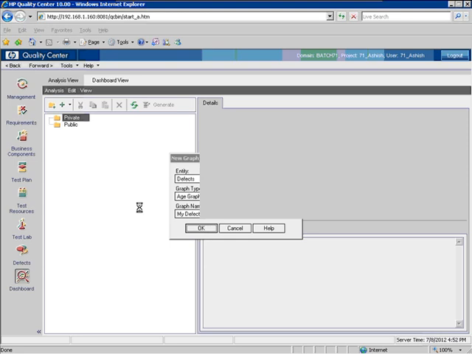Not sure what's going on. I think it's probably trying to do something and it's hung. But bottom line is I've shown you the features of the application that can be exploited for Quality Center. The more you practice, the better it is for you. And the more you practice, the more questions you'll have. What do I do now? How can this be done? How will this be done?